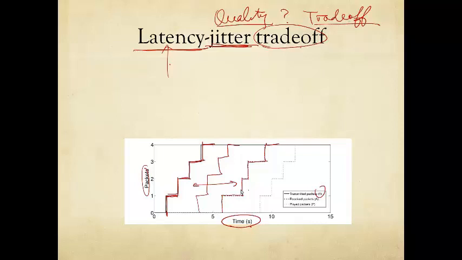Now, if you play back immediately the moment you get this first packet, then you are stuck. Because after a second, you need to play back the next one, and you don't have it yet, because the network introduced best effort uncertainty. But you can wait. You can say, I'm not going to play back at this point, I'm going to wait. So the question is, how long do you wait? In the simpler case where you know ahead of time, or can estimate accurately, the future arrival times of the other packets, then the problem is actually trivial. But we can make it sound complicated. So here's what we're going to try to do. This is the arrival curve, the received packets.